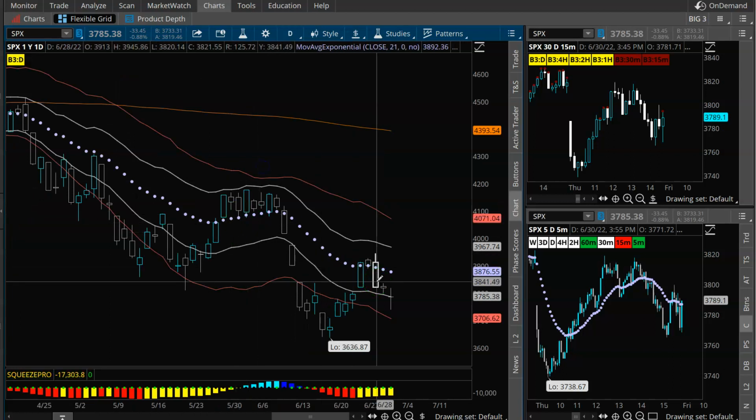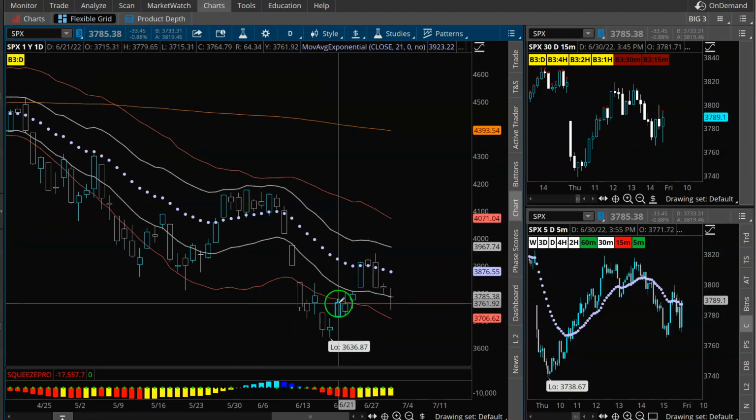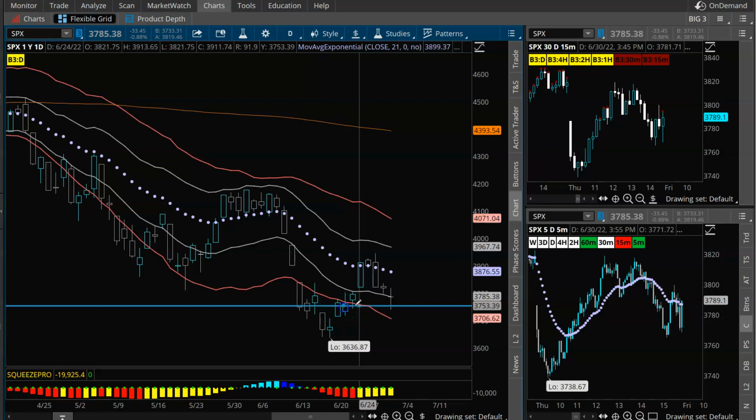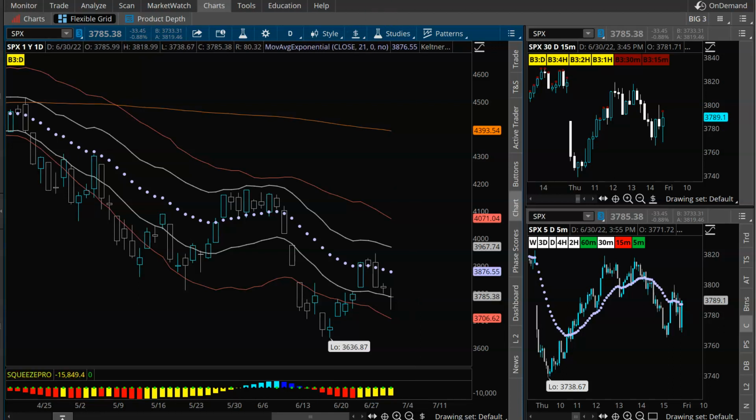For what it's worth though, real quick, I did put out a video a few weeks ago talking about an iron Condor on the S&Ps. That Condor expired at max profit today. So it did put a little bit of hair on our chest with that flush early this morning. But in the event you took that iron Condor, it expired at max profit, which was good for, I think, pretty close to $800 per contract.